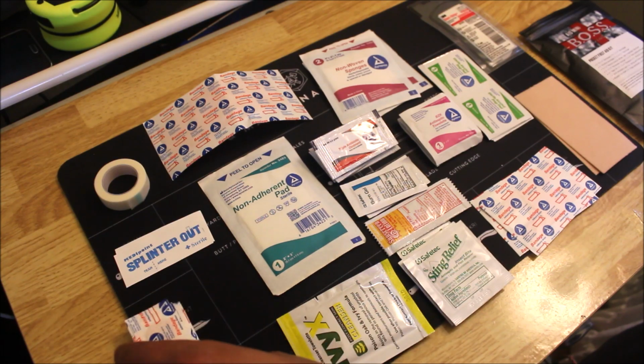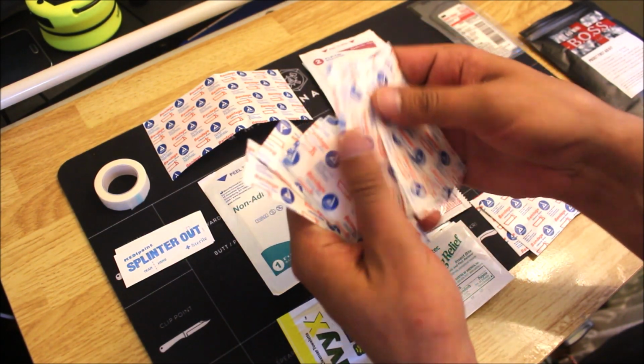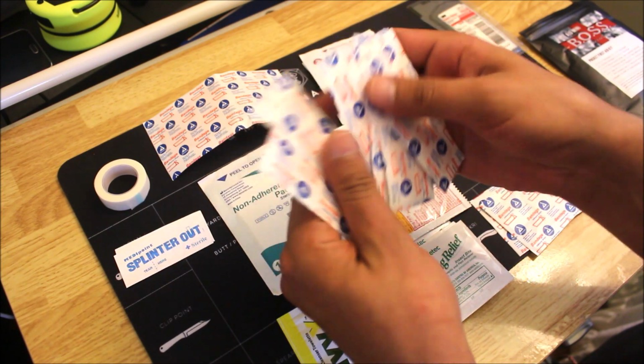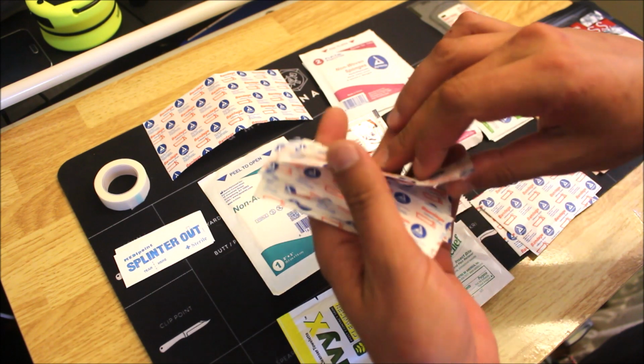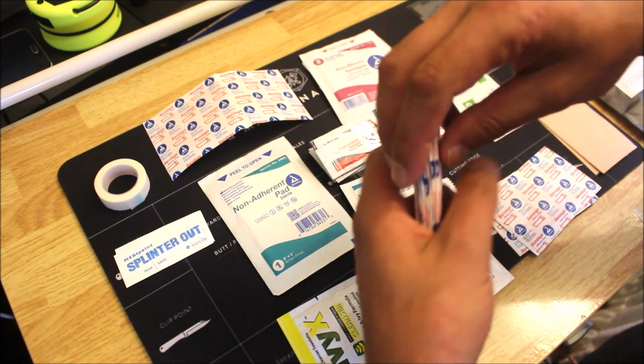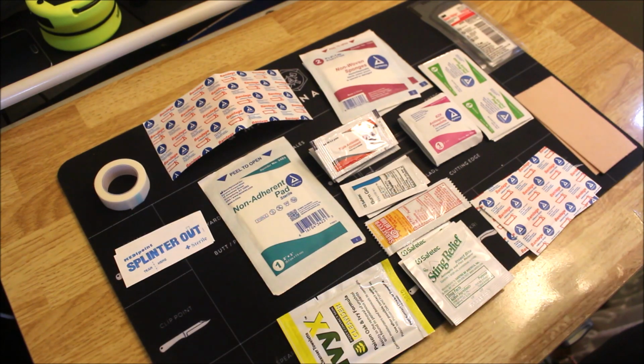But let's see, first off we have some Band-Aids here. 1, 2, 3, 4, 5, 6, 7, 8, 9. There were 10 of these Band-Aids. Like I said, I used one of them. So we got 10 Band-Aids here. Always good to have to keep dirt and debris out of fresh wounds and scars.